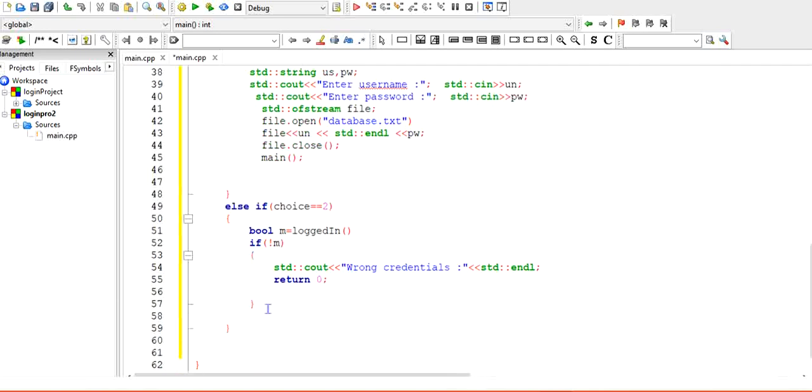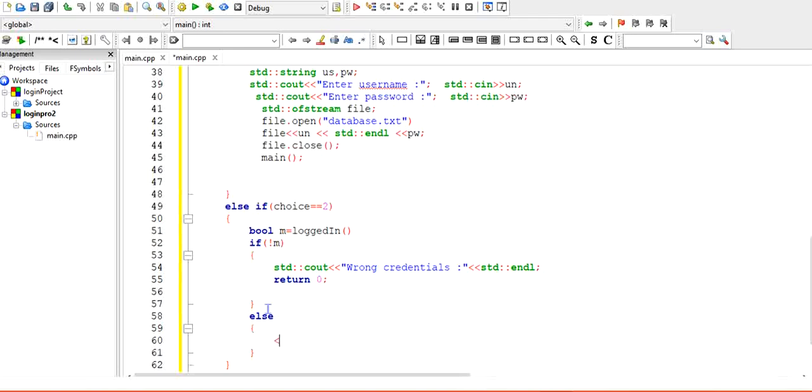Okay, let's go to the else option. Here, if M was true, what will we return?